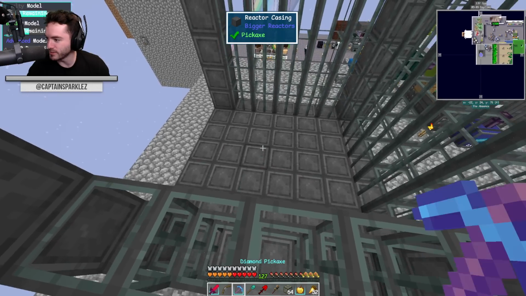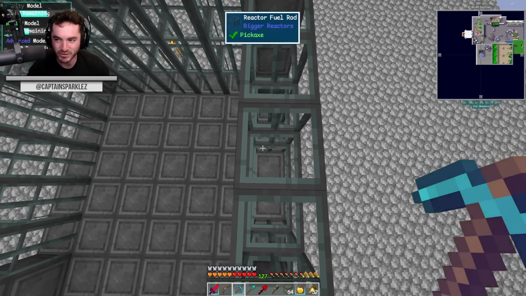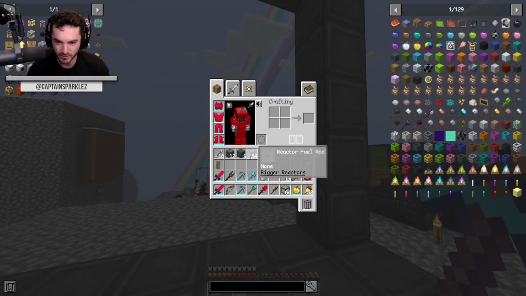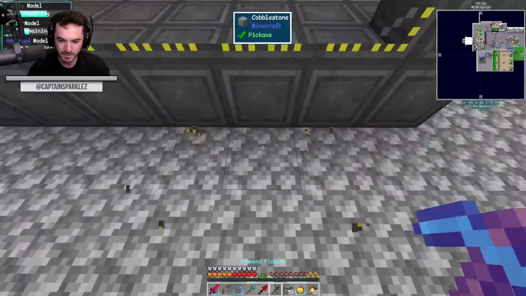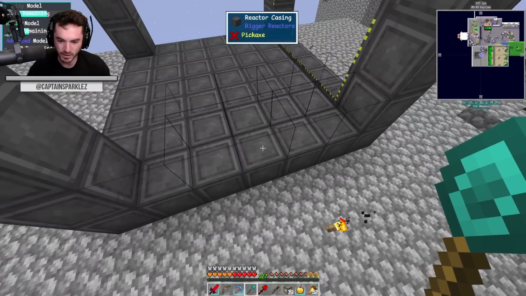Wait, that's fuel rods. Frick! Why is it fuel rodding? Oh my god. Do we vein mine? We do. Okay, we got vein mine. Of course. We're chilling. Everything's fine, guys. I was thinking it looked a little weird, but I was just like, the reactor's not complete. That's what's happening. Thank goodness we do be vein mining out here.